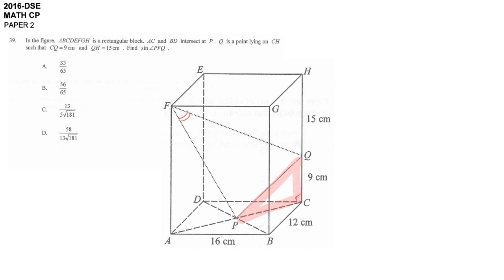And this plane has a right angle here. Now our target is to find PC. That's why I need to draw the base, the horizontal ground, vertically to help us find out PC. If I draw the plane DCBA, P is the intersection of the diagonals. We have 12 here, we have 16 here.